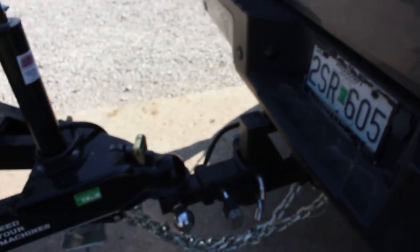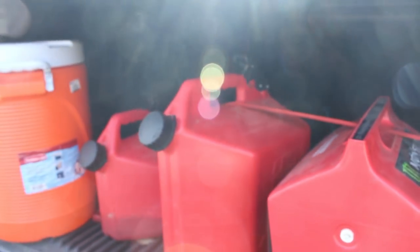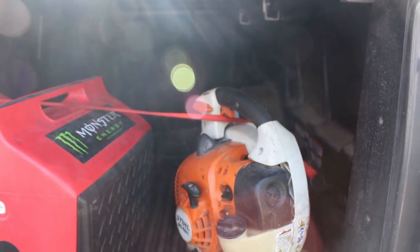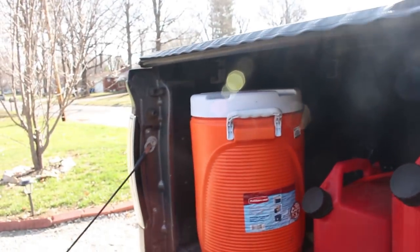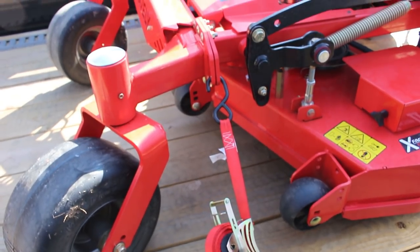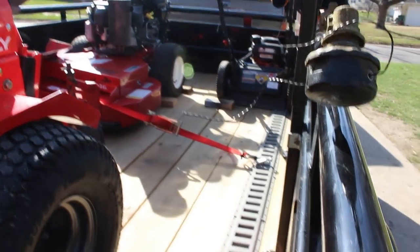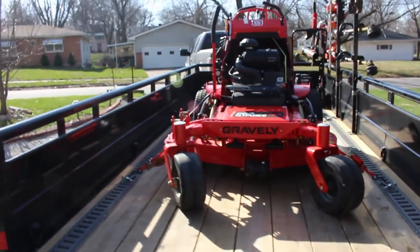The hitch — I believe it's just an Acme, cheapo Acme — not much you can do with it, it's what I could find at the time. We're running Shurkap gas cans, which have been a great company — they work really good, I got to get those filled up as soon as possible. Taking a little handheld blower, the BG86C from Stihl — that's the one where people stole some stuff off my vehicle and accidentally left their own, so you win some, you lose some. I've got my little cooler filled with water. As far as securing the mowers, these are quick loader straps — I like them a lot. Got a couple little inserts on the track system. They're a definite time saver.